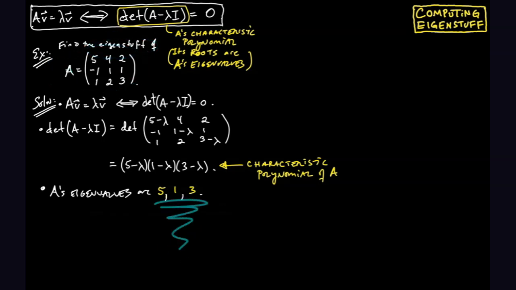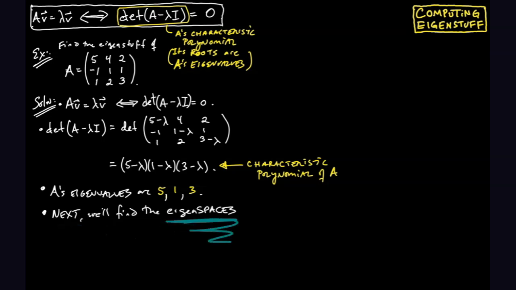We've got the eigenvalues. And once we have those eigenvalues, we can feed them back into our eigenvalue equation, and then the only unknown in it will be the eigenvector, which means we can figure out the eigenspaces corresponding to each one of those values. Now that is a tedious task, so I'm not going to go through all three cases here, but just as a quick reminder of one of them at least, we'll get started on the task. So next, we'll find the eigenspaces.